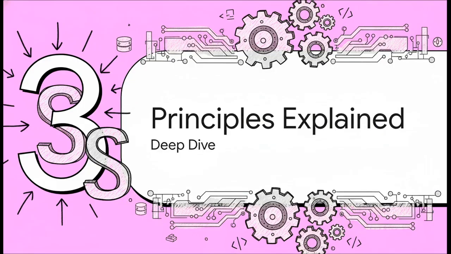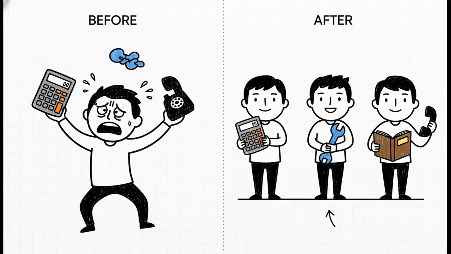All right, let's get into the nitty-gritty. We're going to dive deep into each one of these principles, starting, of course, with the S in SOLID. Okay, the single responsibility principle. This one's probably the easiest to grasp. Think about it like this. You want every employee at a company to have one very specific job, right? You wouldn't ask your marketing manager to go and rewire the server room. It's the exact same logic for our code.